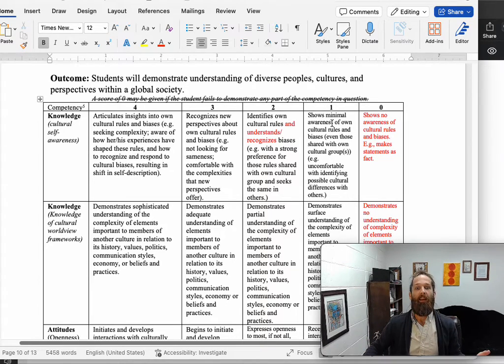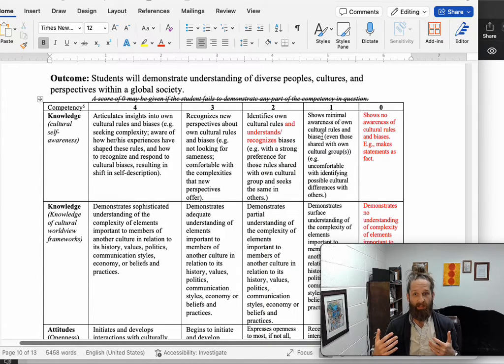Now let's say you want to assess it. How do you assess how well they're doing? Well, it might be as simple as collecting their reflections on the first day of class. If you want to do a baseline, that's not necessary, by the way. We have plenty of data to show that students are coming in between a 1 and a 2. On average, some of them are 0, some of them are 3, but the majority of them are like 1.2, 1.3, so very, very low here.